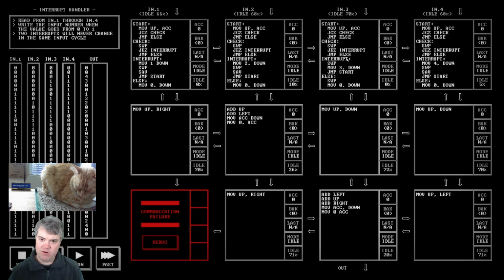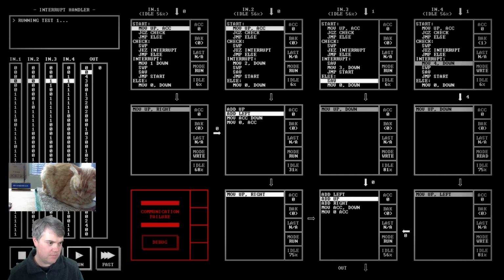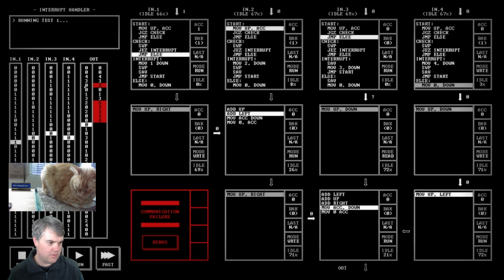If you're an interrupt, if we're interrupting, we know that it was previously a 0 and now it's a 1. So I need to make sure that our previous one is now a 1. So we want to save you. Do I just want to save instead of swap? No, that's the same problem.